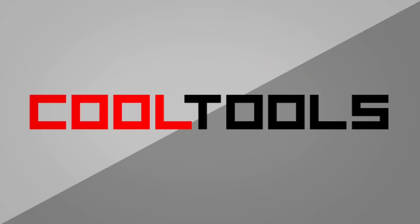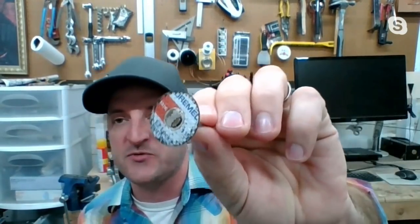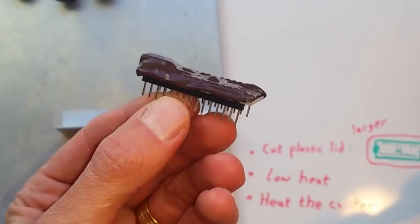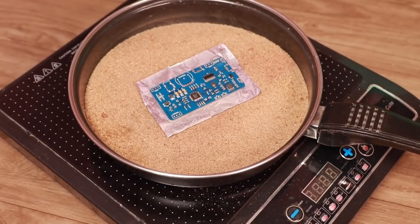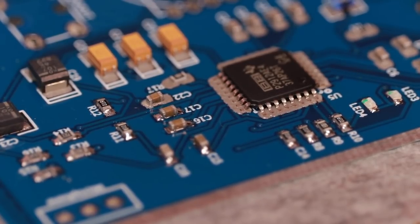On the Cool Tools channel, I've got an interview with Mike Warren — Mike-asaurus on Instructables — talking about his favorite metal cutting wheels for rotary tools. If you've been disappointed by the little flimsy abrasive wheels that come with your Dremel, this will change the game. On Hackaday, there's a great tip by Brian McAvoy on how to recycle plastic lids to melt over your project components and keep them protected. Lewanday has a tip for soldering surface mount components using an induction cooktop and a pan of sand to create an even heat. It's kind of crazy, but it looks so cool when all the components magically sizzle on the board.